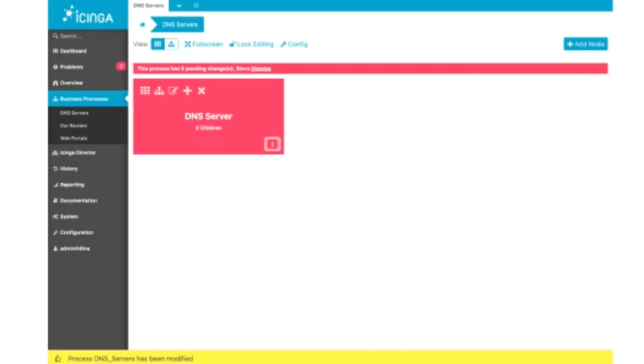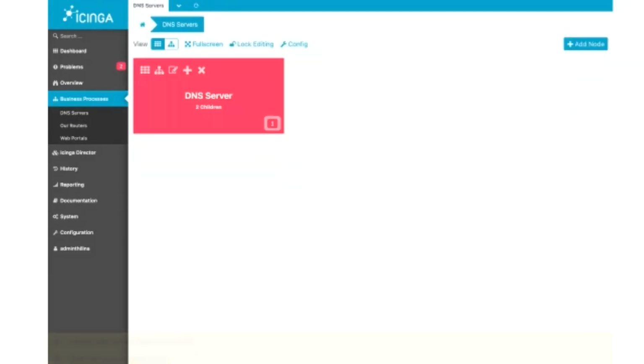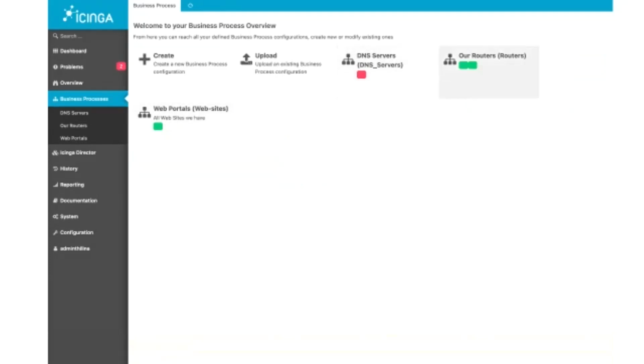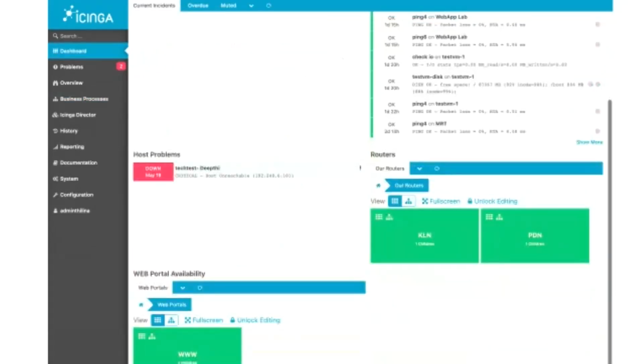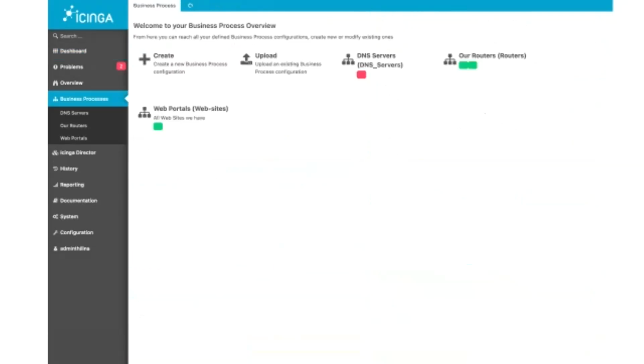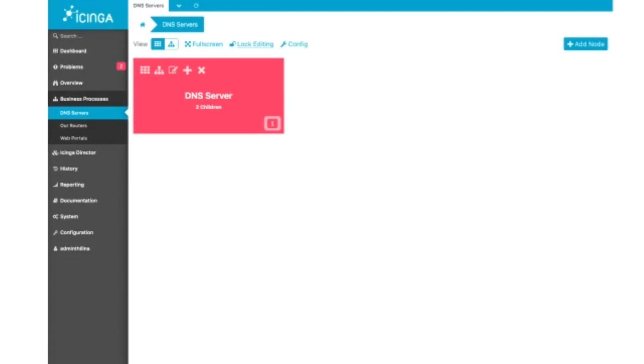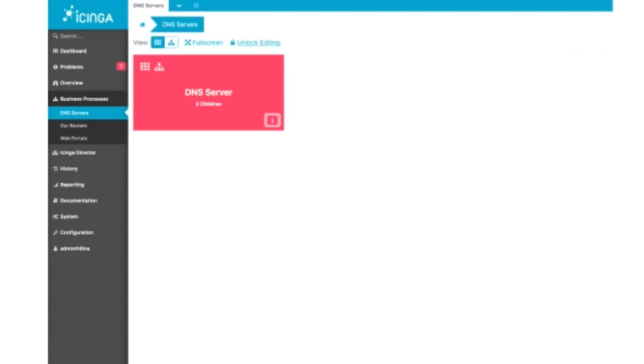Then you have to store those changes. Then once you go back to the business processes, you will see that particular service running. But still you can't get that on your dashboard. Then again, you have to go to this DNS setting, and there's a small arrow here, click add to dashboard.